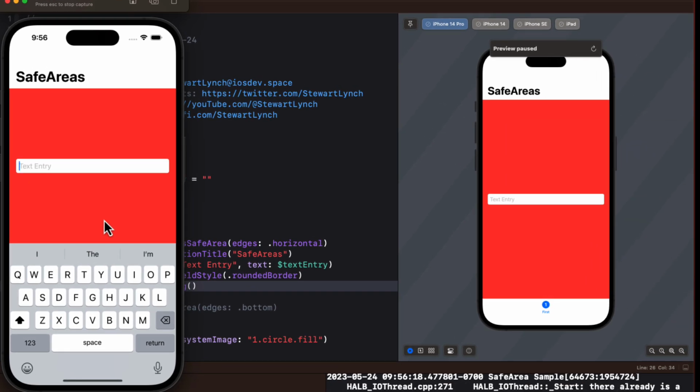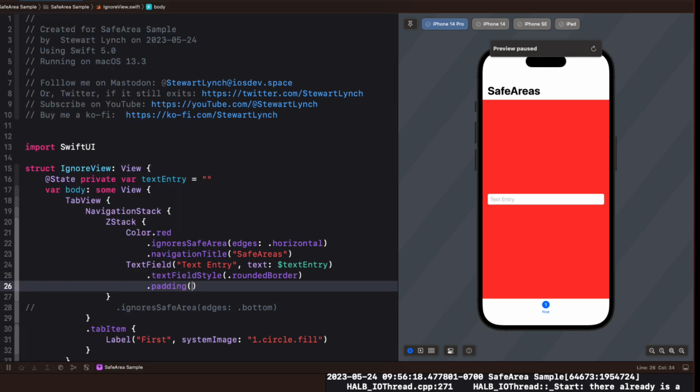The keyboard overlays the tab view, and we don't see it, but what is happening is that the red color view is only ignoring the horizontal edges. So when the keyboard appears, that bottom safe area actually comes up and reduces the space made available to the root view, which means that our ZStack has less space to offer the color red and the text field. And that text field then moves up to be centered within the available space, which makes sense.